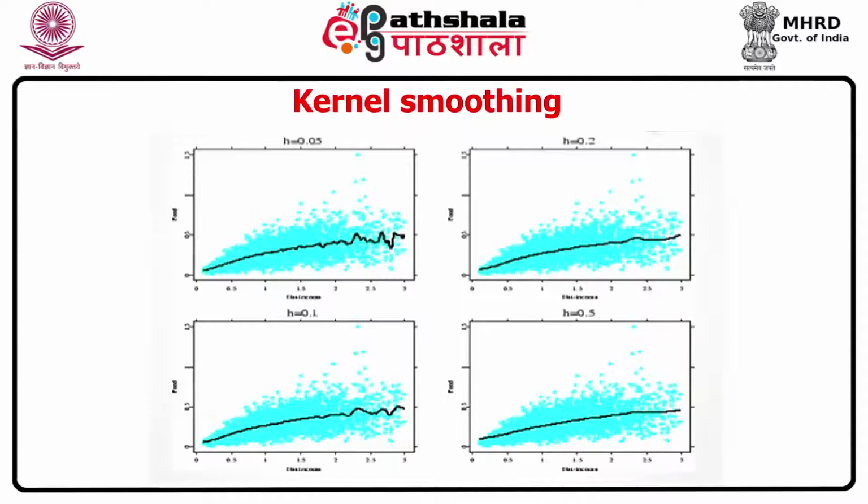So h is one example of what is typically known as a smoothing parameter, and as we shall see in all subsequent examples, the choice of the smoothing parameter is a very critical decision, and it affects the conclusions that we draw about the predicted model.